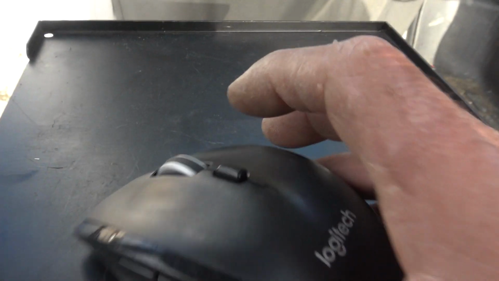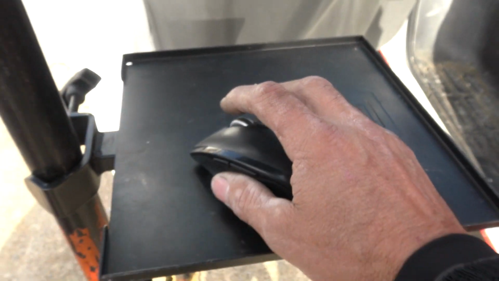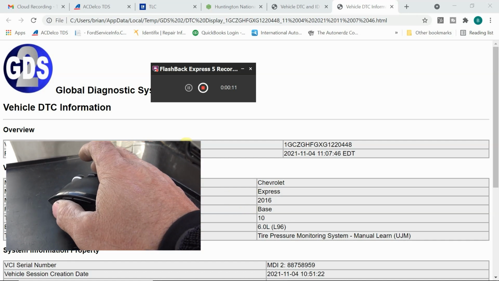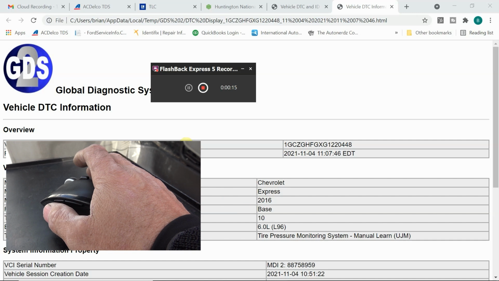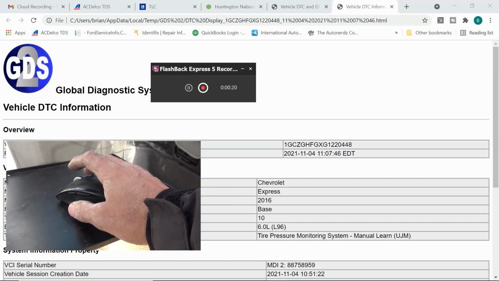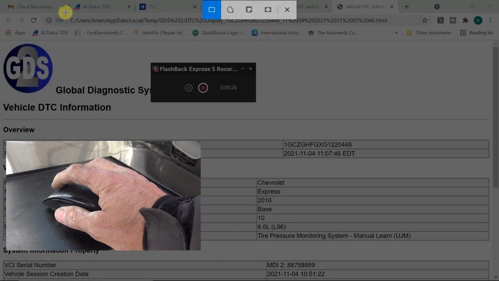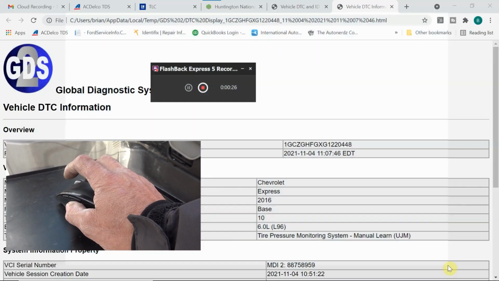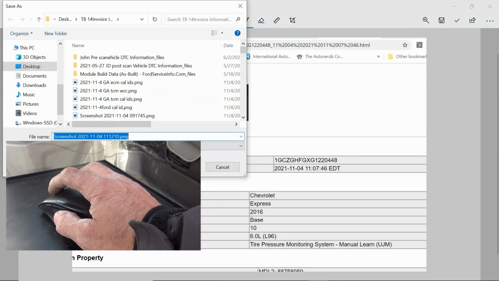I don't know if you can see, but this wheel, when you scroll this thing, it'll just go forever, or you can lock it and be like standard scrolling. What I want to share with you is this programmable button here, the first button. I have this as Windows Shift S, so it does a screenshot, and then I have this one set as Control S. So if you watch here, if I go ahead and hit this button, it brings up the Windows snippet screen. I do this, and then I click on this, and then I click on this, and I can save it just like that.